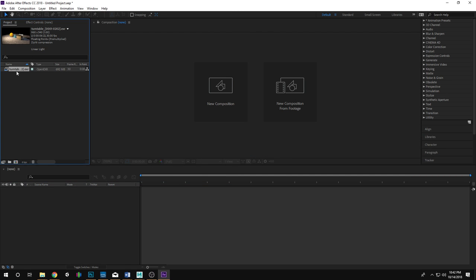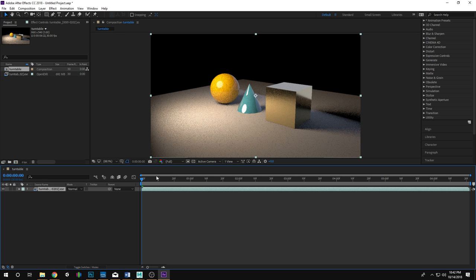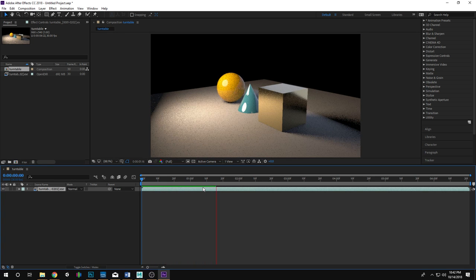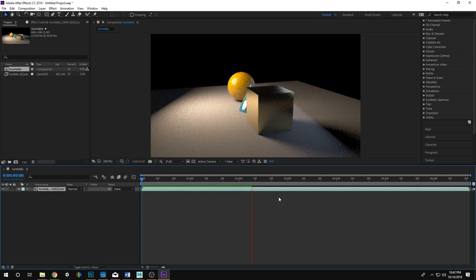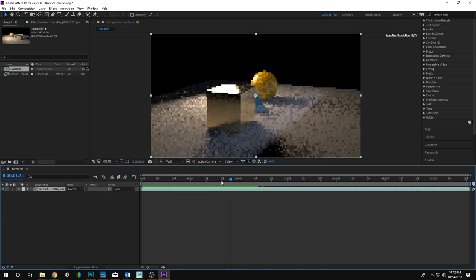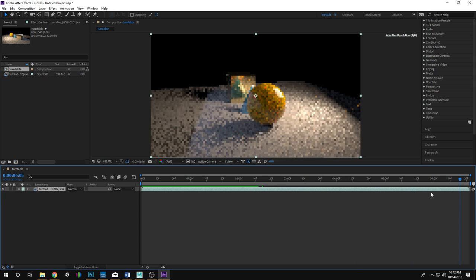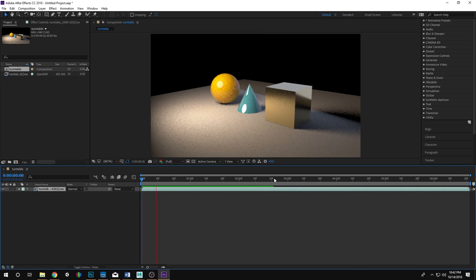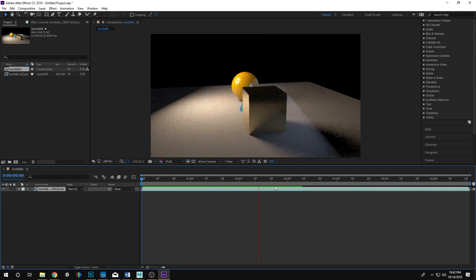Now I have this. I'm going to drag this into my timeline. And if I hit spacebar, this green bar is filling up, and it looks really awkward. The reason why it's happening is because my CPU is currently working towards rendering out all those video files, and it's not currently able to process the update for the renderers. But as you notice, it's putting together that video really well for me because it's a sequence.